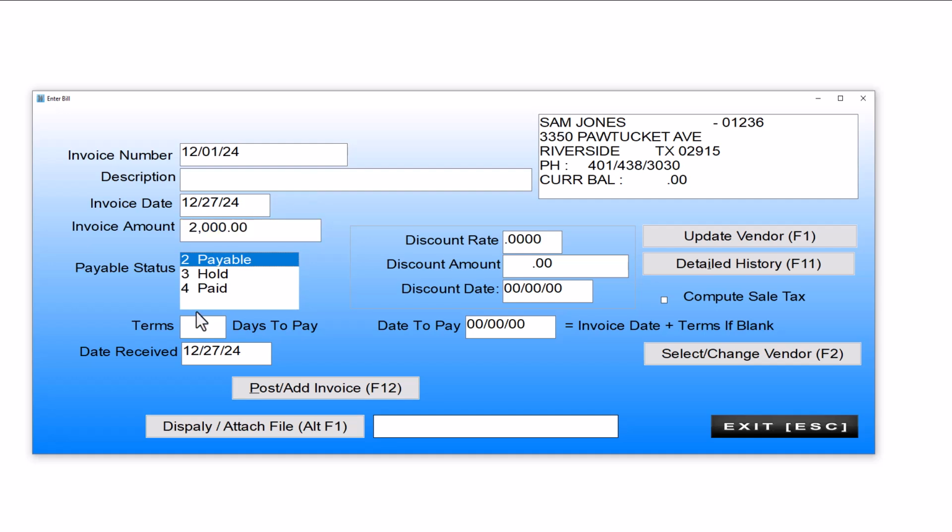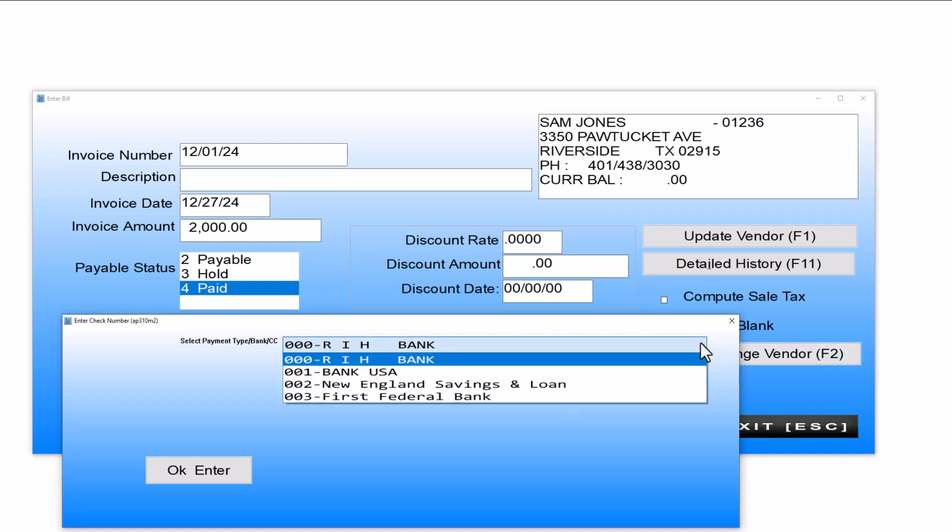Now this is very important. You'd want to click paid because these are already paid. The check is already written. This is also a default. So the default tells the system whenever you're posting things in, how do you want it normally. Now, if most of the time you're putting bills in, you pay them at the time you put the bill in, you'd want your default for paid. But it's important to click paid here. And now I'm going to just say post.